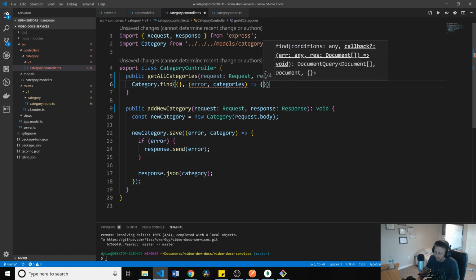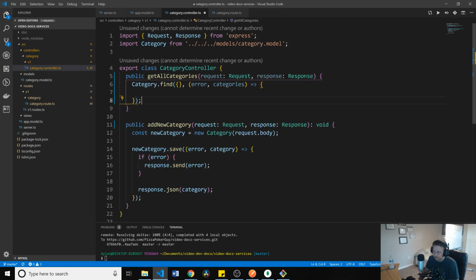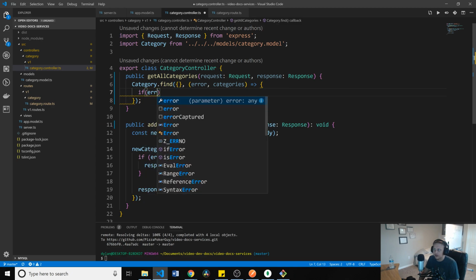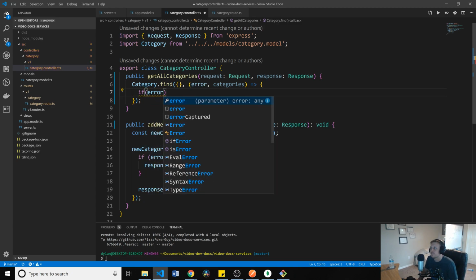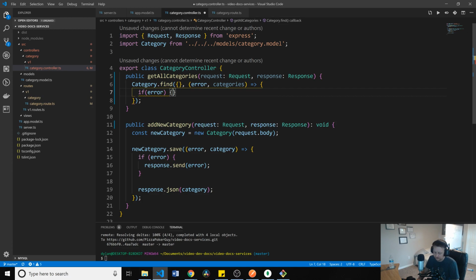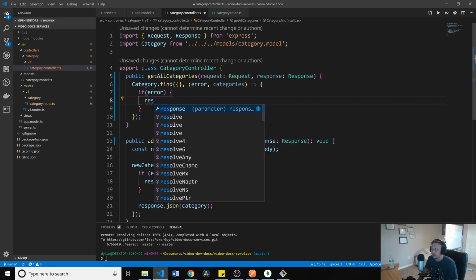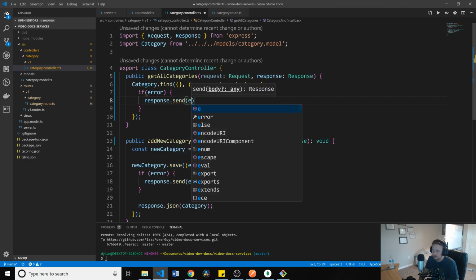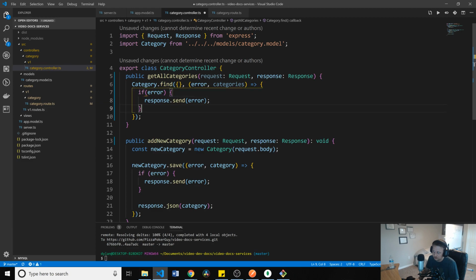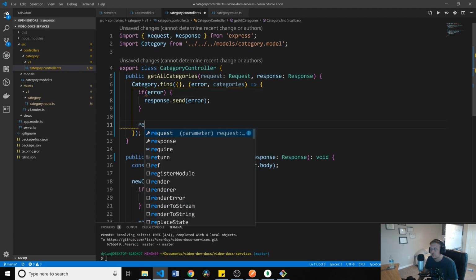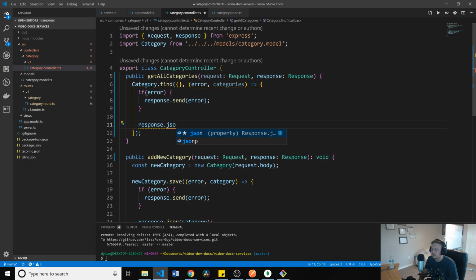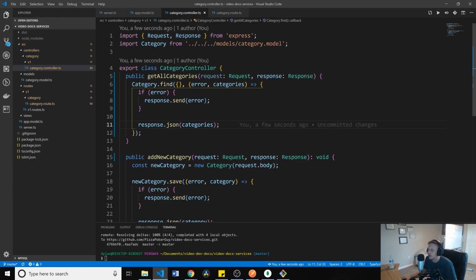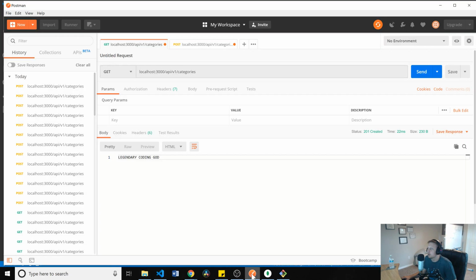Cool. So if err, response dot send err, else res dot json our categories. Alright, so I think we did that right. Pretty sweet.